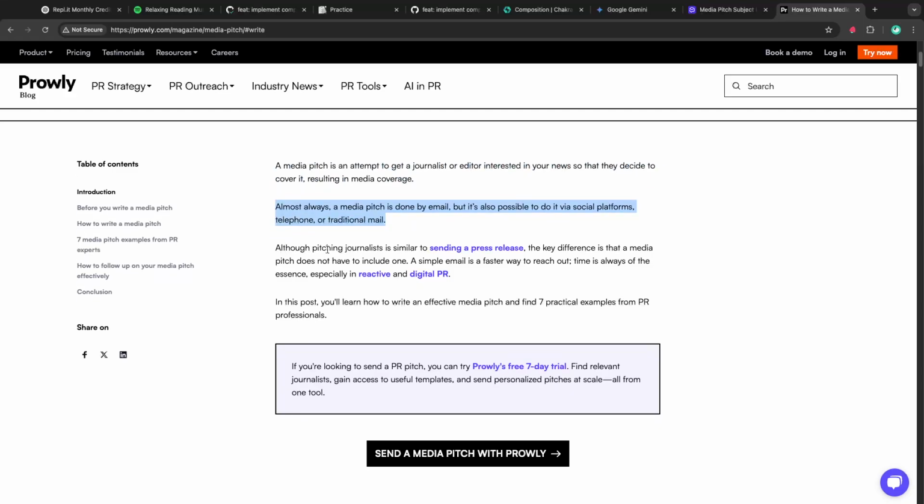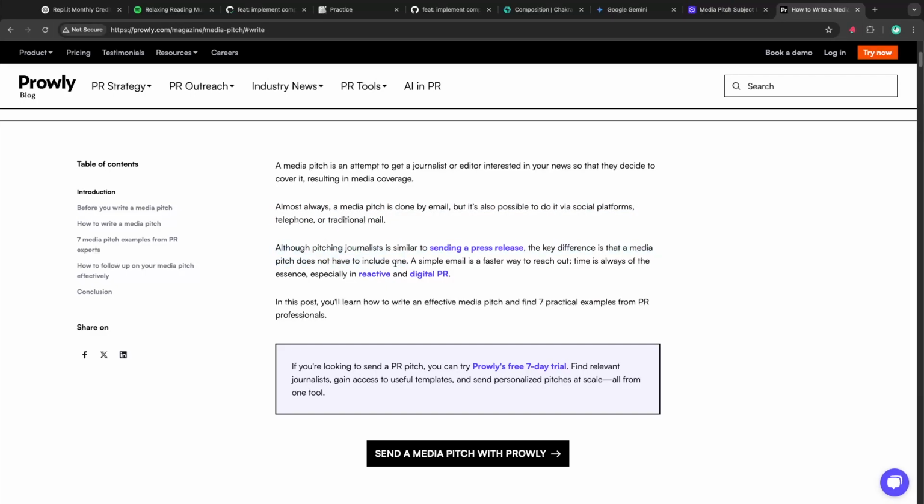Then they go to: although pitching journalists is similar to sending a press release, they assume that you already know about press releases. So if you don't know, you can go to this link. The key difference is that a media pitch does not have to include one. So I don't get this actually.